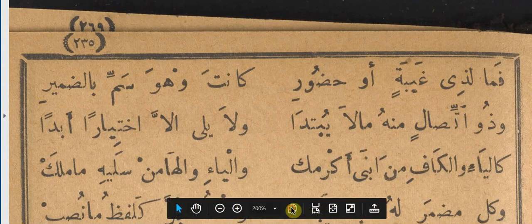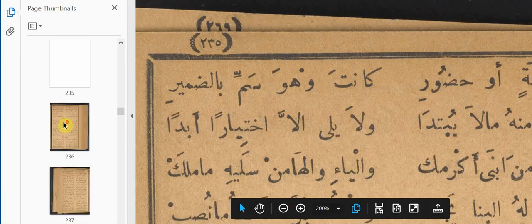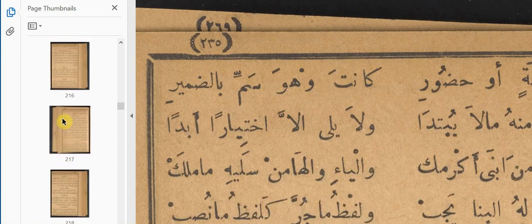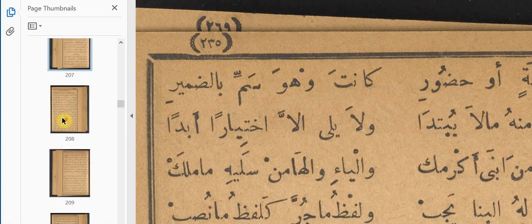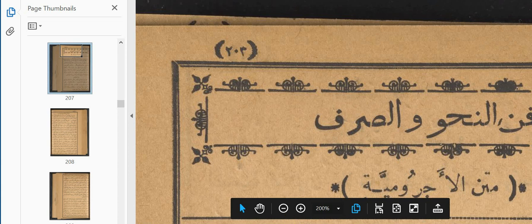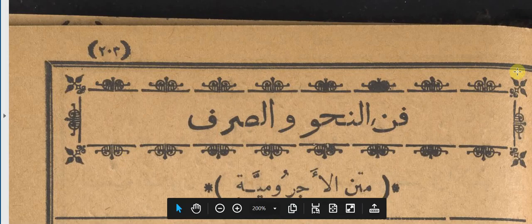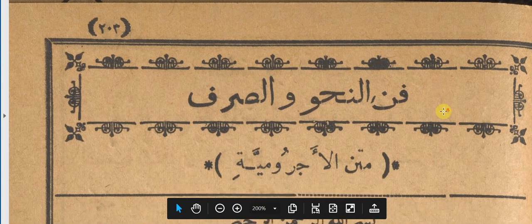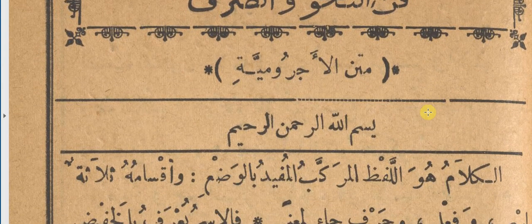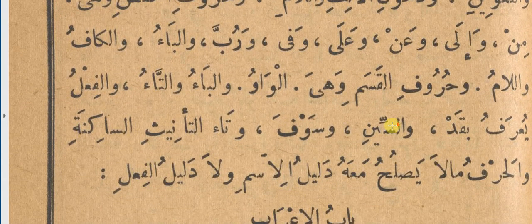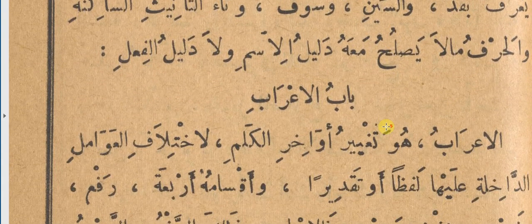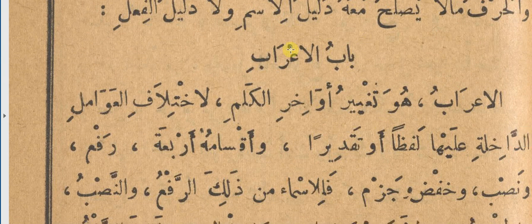So if we go back to 207, this is the text. You can hide this page or this index, then you can just roll up the page. Of course, you can zoom in and out on it. You see, this is the beginning of the text we're studying. So now, if we read, that's the point we reached last time.